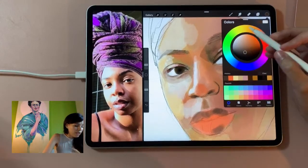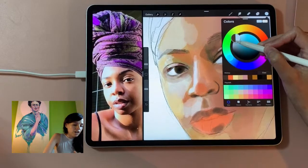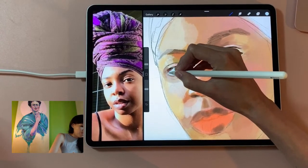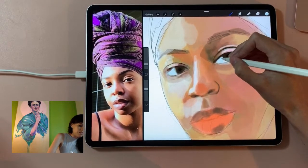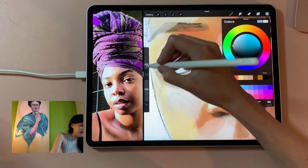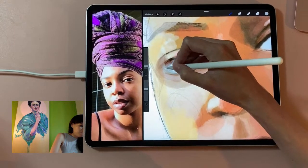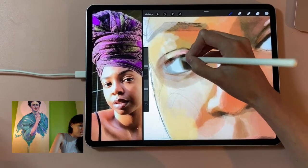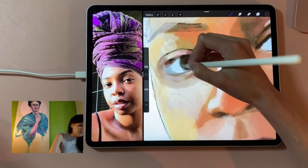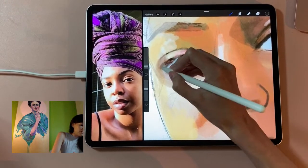So I don't like to leave the whites of the eyes pure white on any portrait. I like to add shades of gray and blue into the whites of the eyes. So I'm just going to color this over with a little bit of a pale blue. And then I'm going to choose a blue-gray. And this is where we're going to make that eyeball look rounded, which is so important because it's what's going to make that eye look 3D and look more realistic.